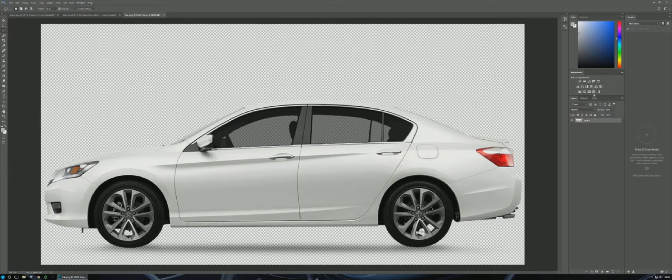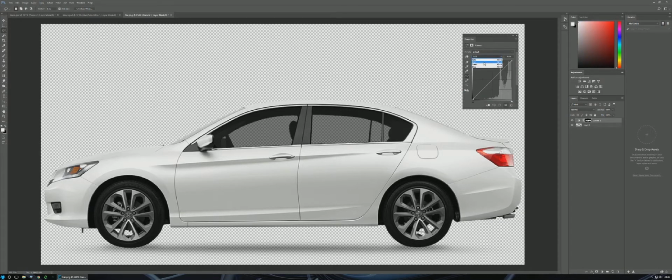So I'm going to delete that layer, and now I'm going to try, I need to load my selection, because I'm going to add an adjustment layer to it. Pick car, click OK, and now I'm going to use curves. Now if I choose red, I wonder what happens this time. It didn't work very well on the dress. Now that seems to be working really well. So if I add red to white.